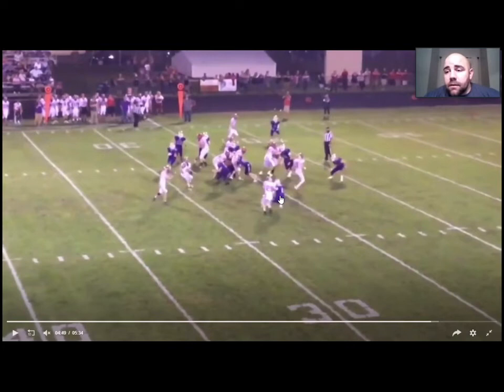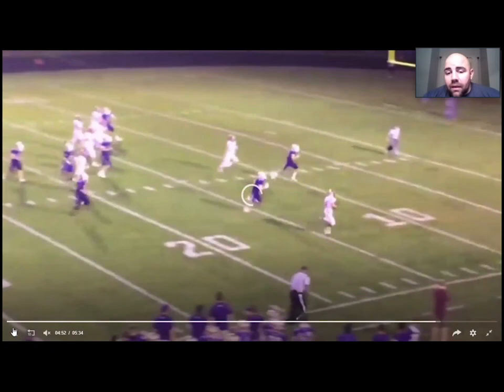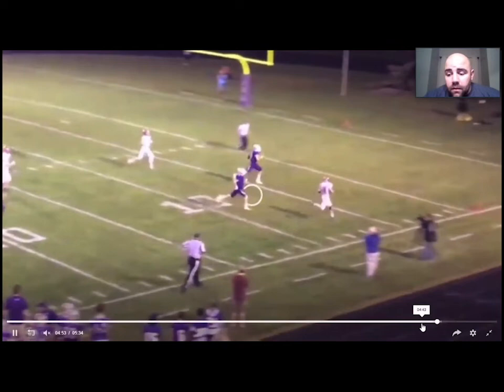Our A-back is catching a pitch, and he has all this beautiful grass to run on without any resistance whatsoever. Now, he's not a fast young man, but he's fast enough to where he's going to get in the end zone before anybody does anything. Bring that back. Here we go.